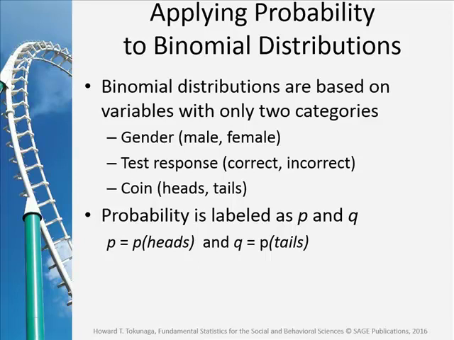A binomial distribution is when you have a situation where you only have 2 outcomes, and those 2 outcomes could be anything. It could be like a light switch, lights on, lights off. It could be gender. Could be, did you get the question right or wrong? No partial credit. Or it could be the flip of a coin. Only 2 outcomes on the flip of a coin, heads or tails. Don't tell me about landing on its side, never happens. That's why we put ridges on a quarter. Actually, I just made that up, but it makes perfect sense. This is a binomial distribution.